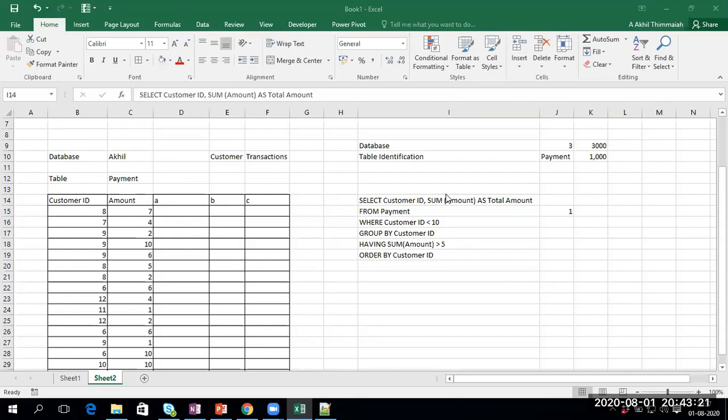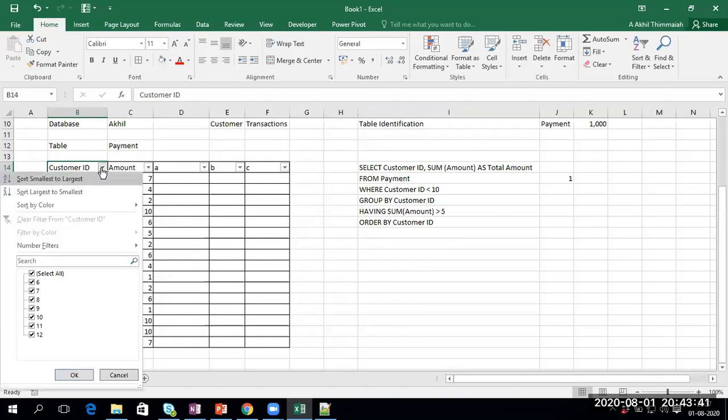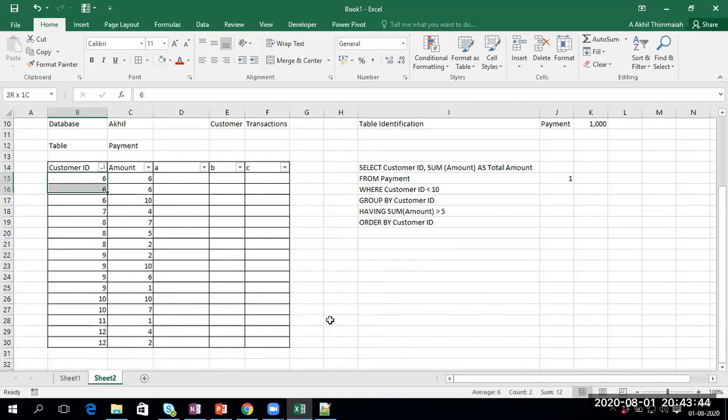Now, there is a condition here, right? Which says where customer ID is less than 10. In our case, let's say these were your 1000 records, let me order this, I will only pick up these.